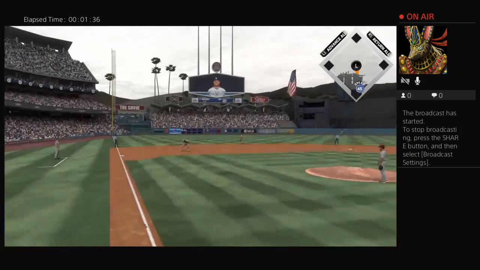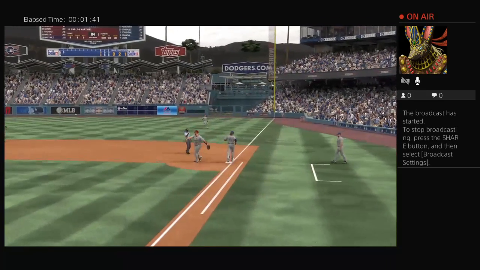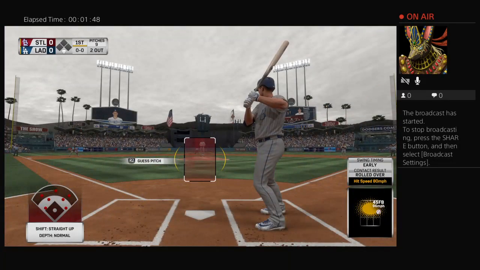Now a bouncing ball hit to Frazier down at third. Throw in time at first for out number 2. Coming to the plate now, Corey Seager. No one aboard for him, and 2 gone here in the first.